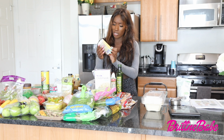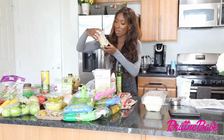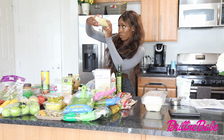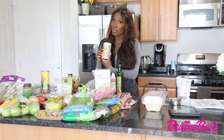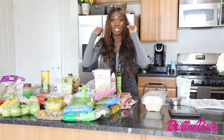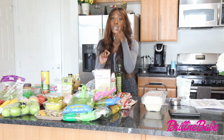And I've had this for a long time, probably like a year and a half. And there's a lot in here, but let's see if this expired or not. Okay, so it expired. So I gotta go throw this out and get another one. That's cool. But again, you wanna have your salt, a teaspoon a day. You need it for potassium.